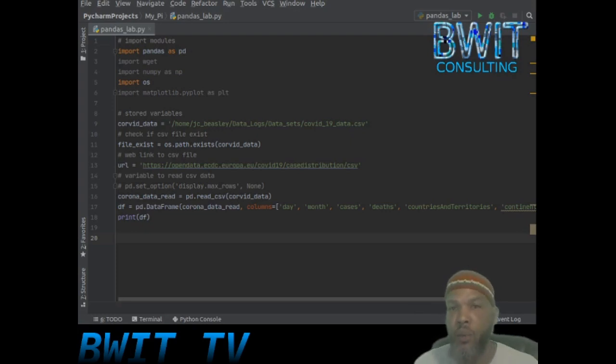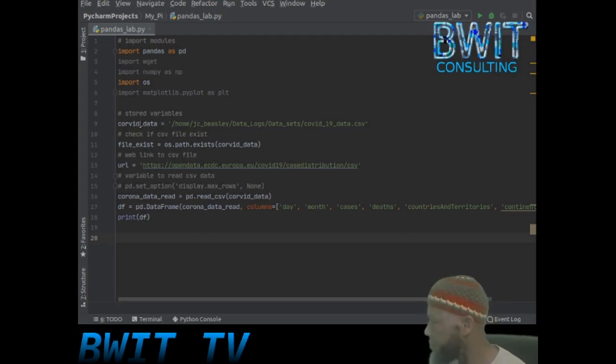This is part two of our segment on I Got the Data. We're going to pick up where we left off. As you see here, we imported the modules we're going to be using.